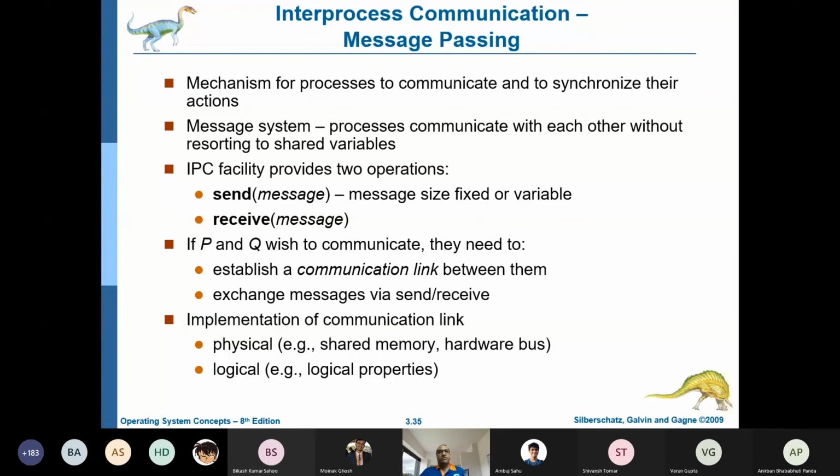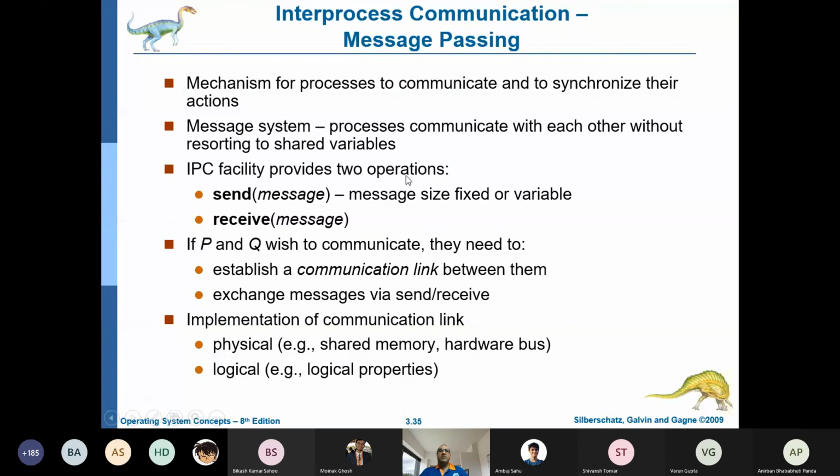Again here there are some delays. First of all, you need to establish the link, and then afterwards you can communicate. But the synchronization requirements are not there. So in the case of IPC, inter-process communication using message passing, it is carried out by using two system calls, the send message and receive message. These are the generic system calls mentioned.